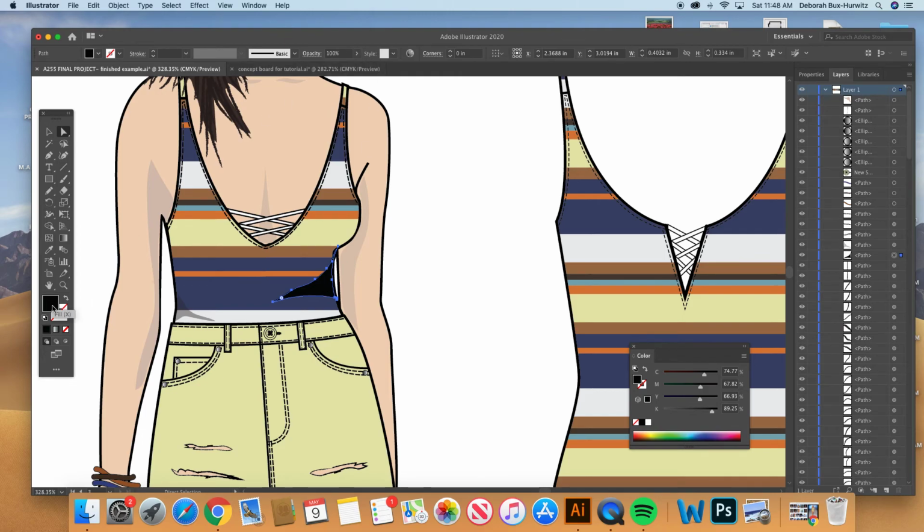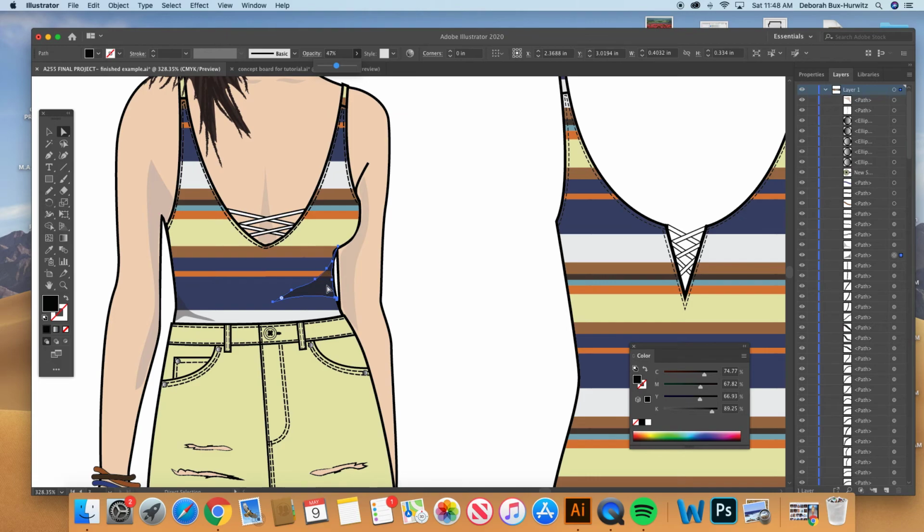It started off as a very solid matte black. Now I can take the opacity and click on the little arrow, and I can drag the wheel back. I can't tell you what percentage of opacity to use. You're going to have to see for yourself to get the effect that you want.